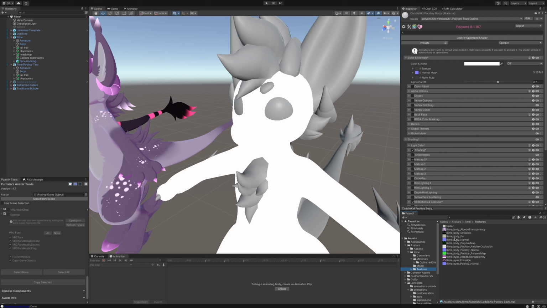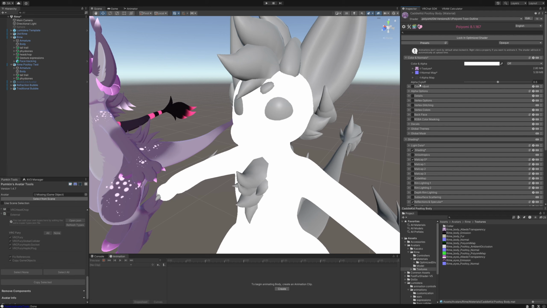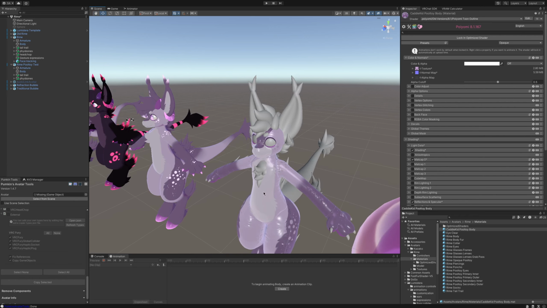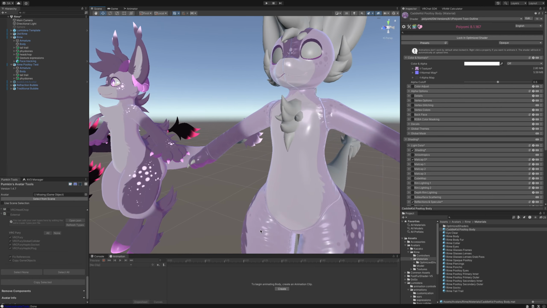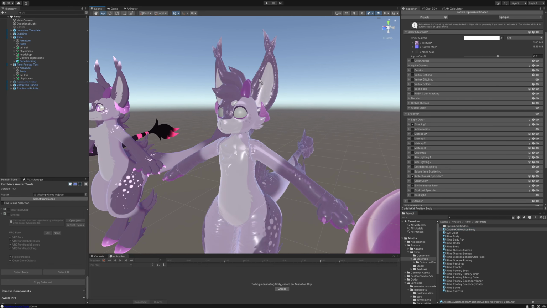Did I seriously lose this? Wait, did I just use the same body texture for both pool toy and normal? Okay, this is going great, everyone. There you go. So I got the texture inserted in the slot now. Now I can go ahead and drag this down here, and you can see it somewhat works. We got one material applied. We can even put it on the other ones. It's probably not ideal, though.